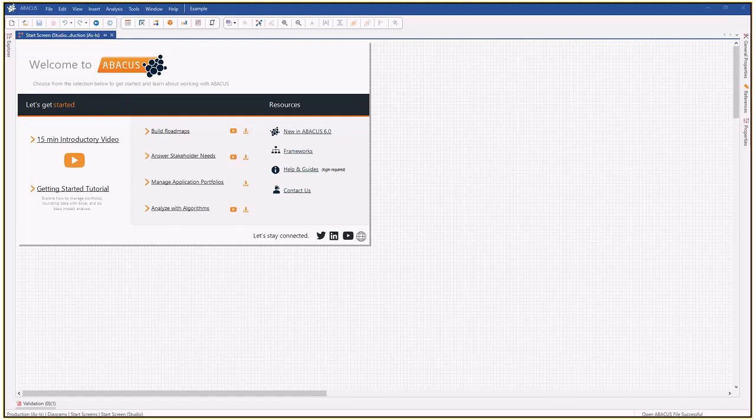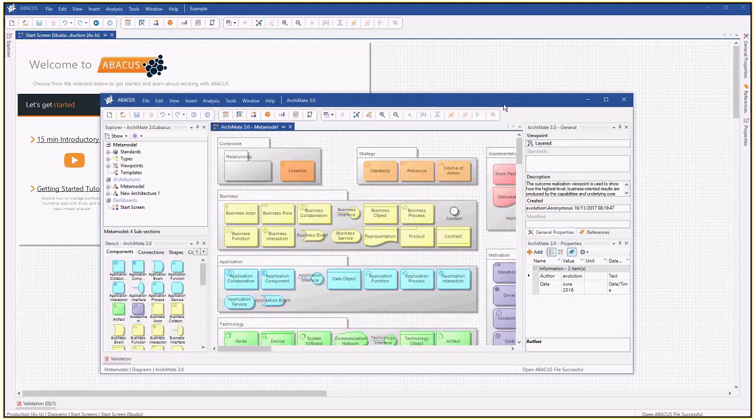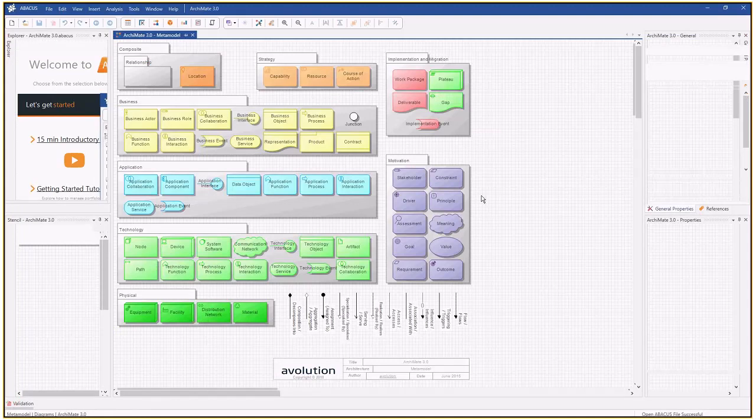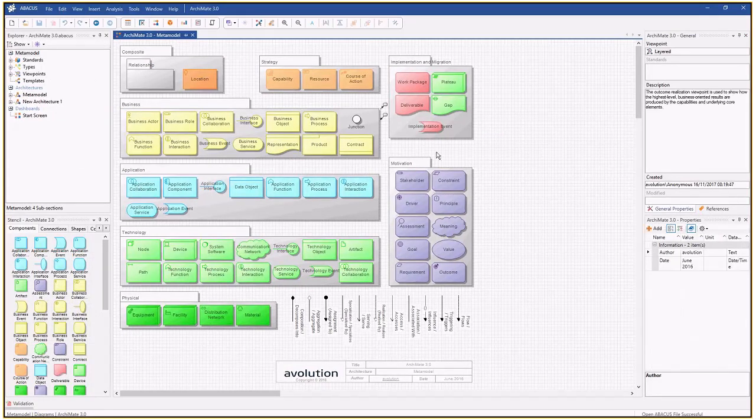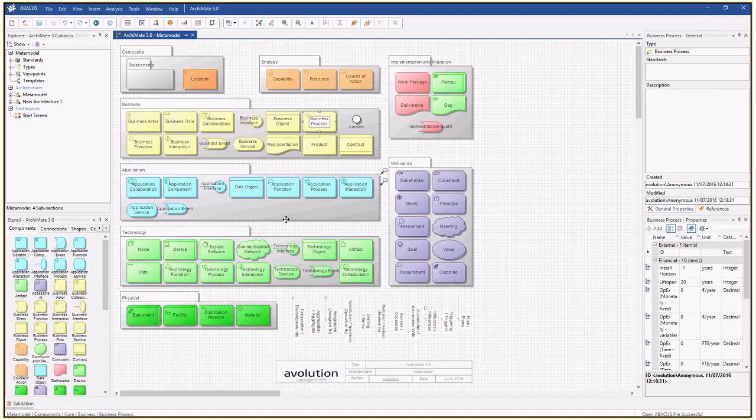I'm just opening up the Archimate sample file we have. So bear with me while I just pull it up on the screen. And you'll notice in Abacus itself, there's a whole bunch of other notations and frameworks that are standalone. So they're just kind of ones that we've adhered to. And then we have what we call hybrid frameworks, which are in essence a combination of exactly what you've just described. So yeah, you're right, Archimate does have a concept of business process, but if you wanted to model that out in much more detail, you might want to use something like BPMN. There are a few ways you can do that.